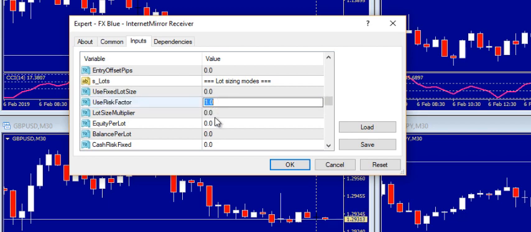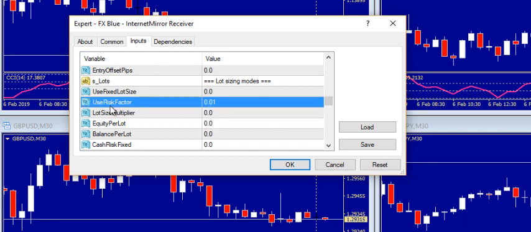So I'm going to change this. Let's say, for example, you have a $1,000 trading account and you want to trade a micro lot. So you would type in 1.01. That's it. That's the use risk factor. This specifies the lot size that I want to use. Now, you can increase this, you can change it whenever you want. Keep in mind that regardless of whatever size lot I use when I execute a trade on my platform, the trade copier will only execute what it sees right here in this use risk factor option, which would be a micro lot.